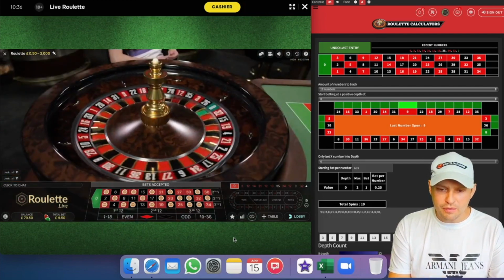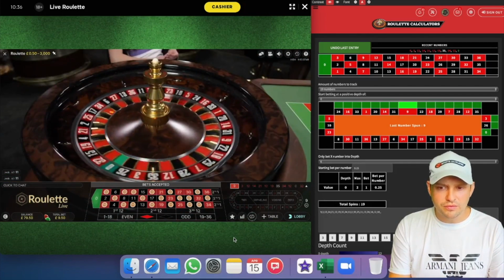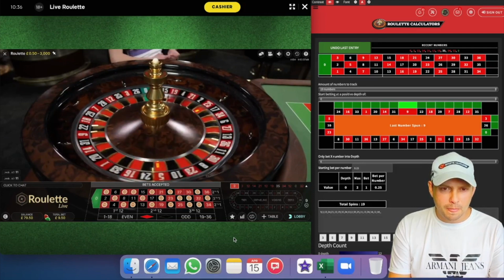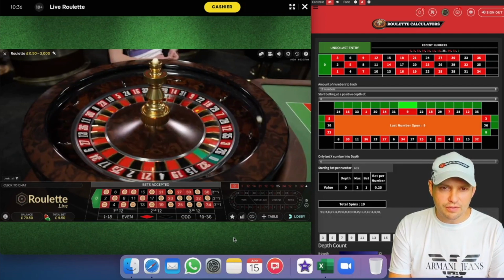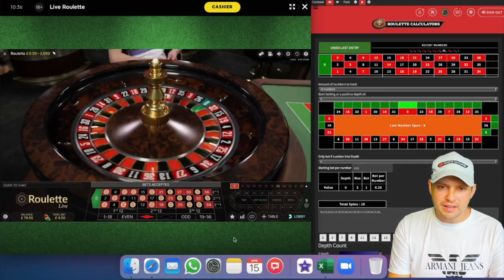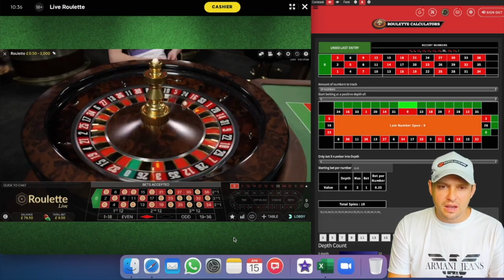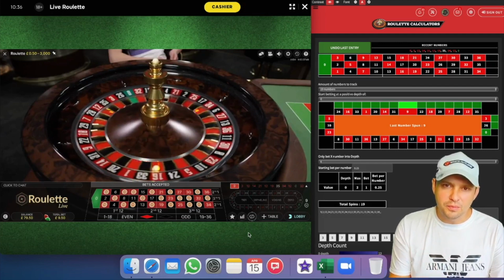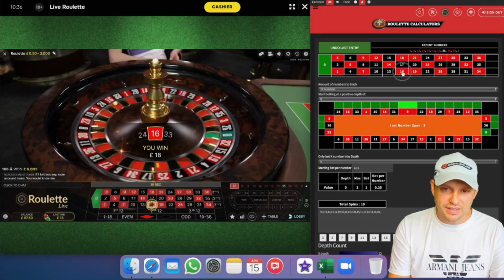And if you can make £50 in sort of 10-15 minutes, that's pretty good. A lot of people work all day for that. And you can always scale up. I get a lot of messages from people asking me, they've only got a small bankroll and they're wondering if the system would work.